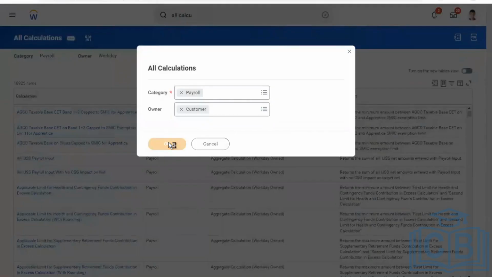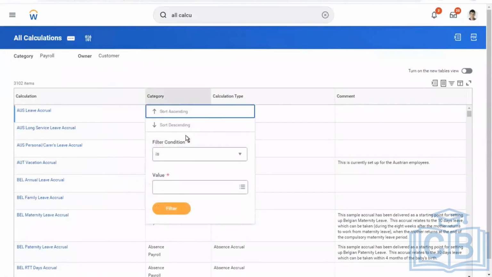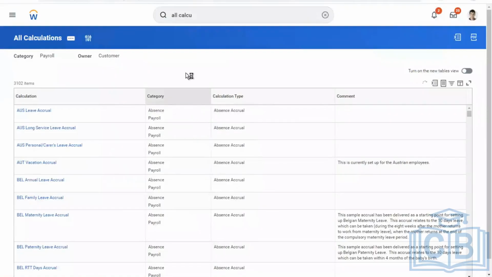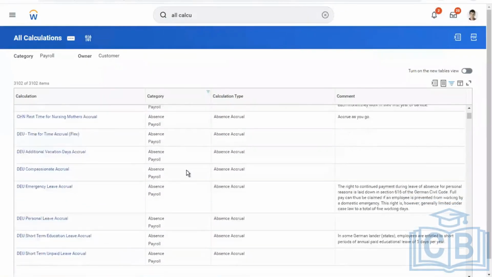Example, select. People might be practicing in this. You can see a few. It's bringing all. Someone has categorized these as absence related, someone has categorized the absence payroll. That's why it's brought to us. It's absence related. Let me see, is there any specific payroll someone created or not? It will bring absence also, I think. Now see all our absence calculations. Mostly people are tagged to payroll also.